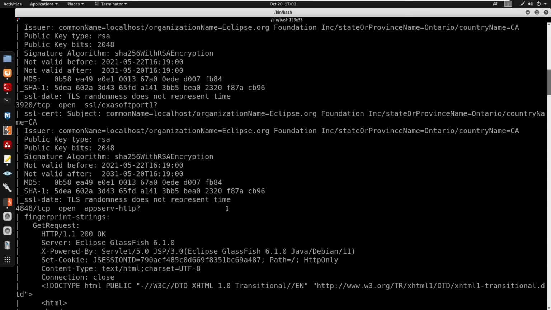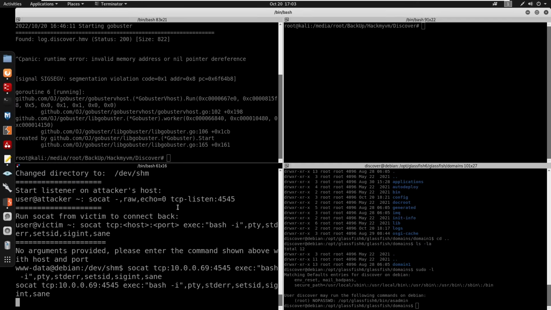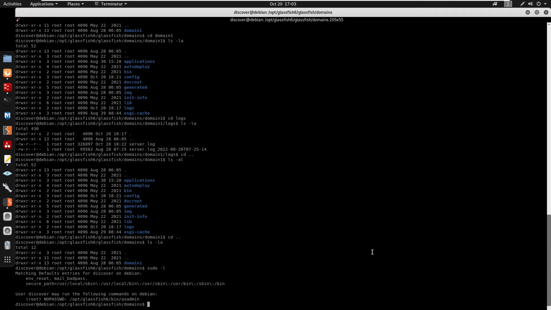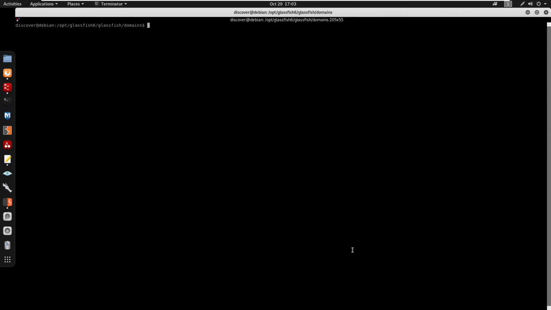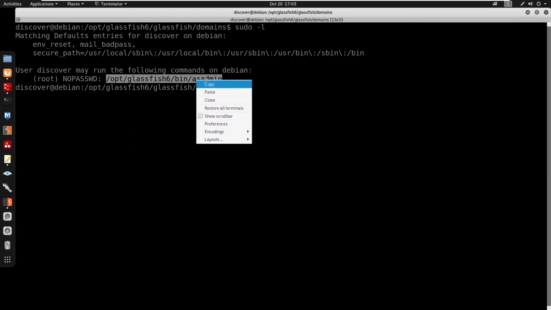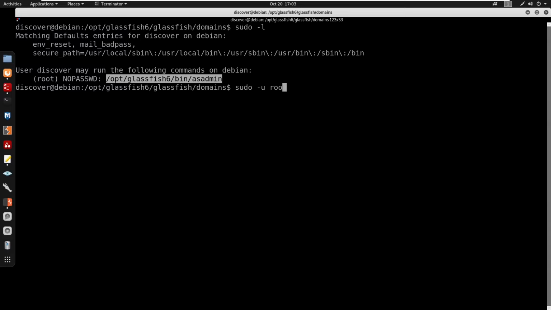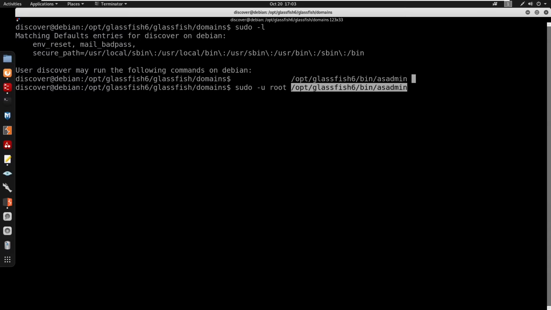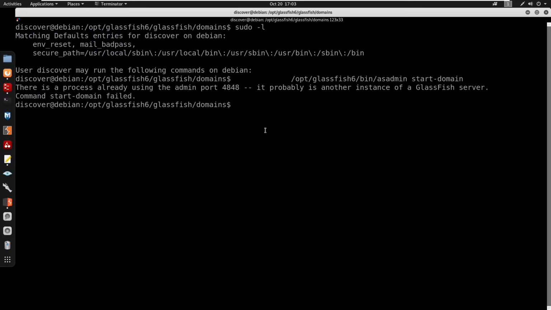Let's see if we can do like a start domain. So I'm going to start by doing this within, do Control-Shift-X. We'll run a sudo myself. So I'm starting by running this within root. So do sudo mysudo, run this as root for asadmin. We did have this start, I believe it was start-domain. Let's see what this does. Does it give me anything? So it's already a process in use. So we have 4848 open. So maybe if I do stop-domain, we stop this domain.